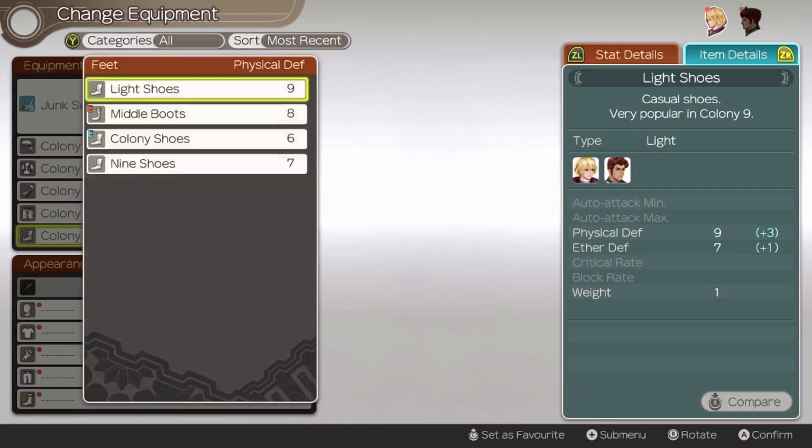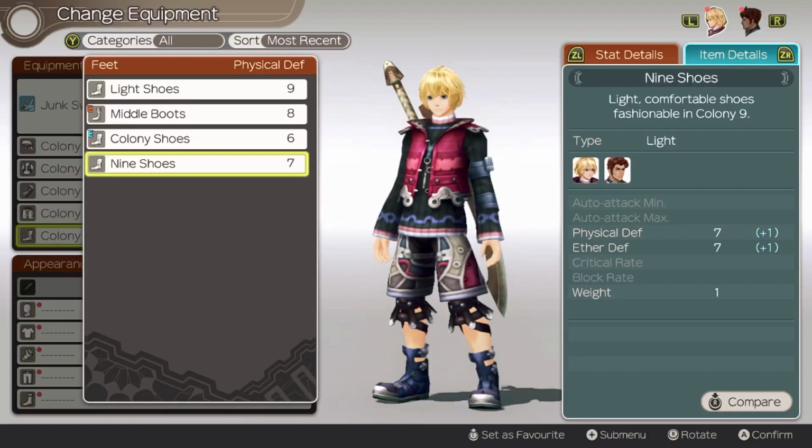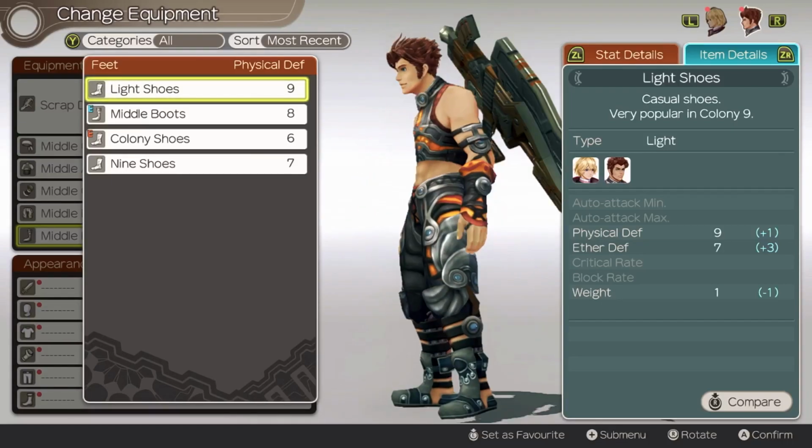Ooh, wait, hold on. Did we just get equipment for there? Hold on. Yes, we did. Light shoes. We also got 9 shoes. Oh. Actually, the light shoes would be better for Rhine.